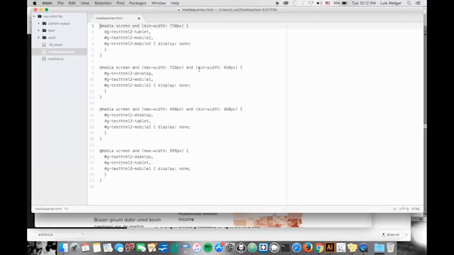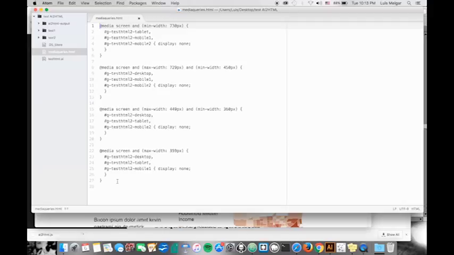When the screen goes from 450 pixels to 729, hide the desktop and the two mobile versions, so we're showing the tablet version. And what happens when it goes from 360 pixels to 449 pixels? It's hiding the desktop version, tablet version, and the second version of the mobile. So it's showing the wider mobile version. And the last one is when the max width is 359. That is hiding the desktop version, the tablet version, and the wider version of mobile.